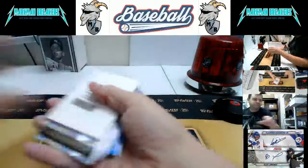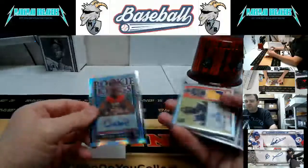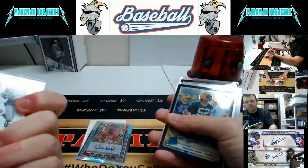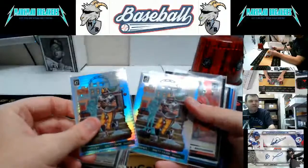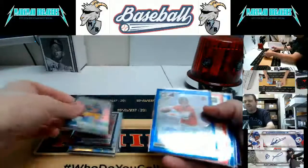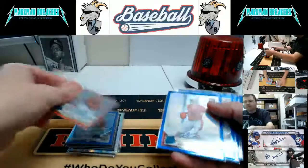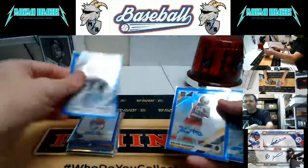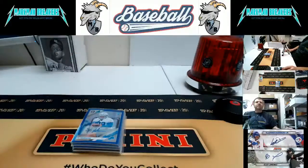Alright, let's do the recap. Ed Oliver rated rookie autograph purple. Debo Samuel 49ers to 25. Isaac Bruce two-color patch auto numbered to 25 for the Rams. Rashawn Gary to 25 for the Packers. Two downtowns — Brett Favre, go figure. Devin White to 25 Buccaneers. Daryl Henderson to 25 for the Rams. Gardner Minshew blue to 75 for the Jags. Terry McLaurin to 15 for the Redskins. Kyler Murray blue to 75 for the Cardinals. Jonathan Abram blue Raiders. Kelvin Harmon blue Redskins. Ty Johnson blue for the Lions. Alright guys, we'll see you Monday.